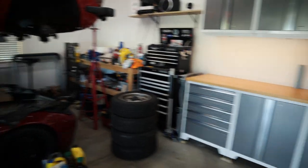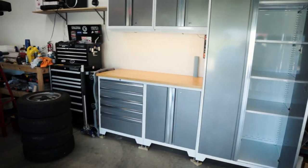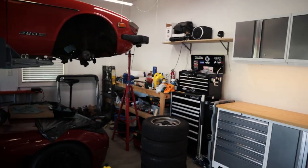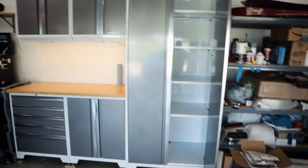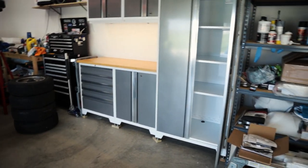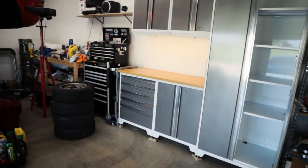Of course, I've got junk absolutely everywhere that I've got to get organized. Now that I've already gone down this road, I'll probably catch some more on sale and try to expand my upper wall cabinets, or maybe get another locker and move that way. And they do come in multiple colors. I picked this, they call it platinum, but it's really just white with the gray doors.